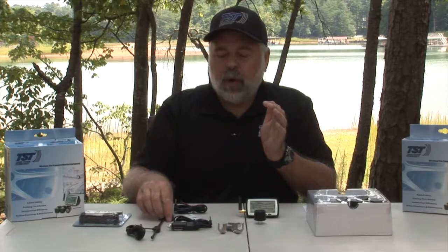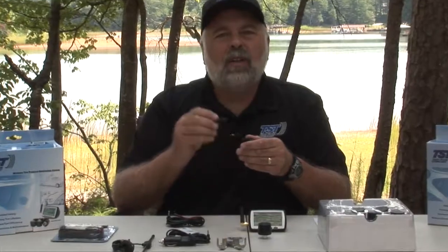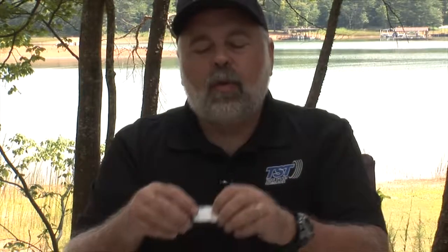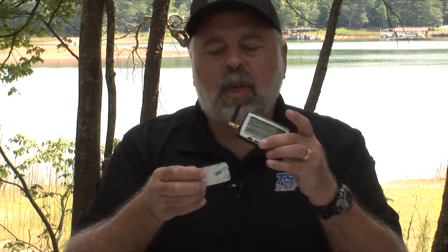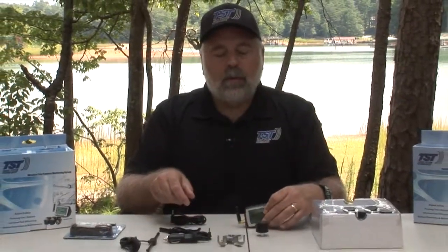The other thing we have as part of the system is a mount, to mount the monitor onto the front dash of your unit. There are 2 different clips that go into the vents of your AC unit. So you can clip it in, and that holds the monitor. If you don't want to do that, we also have a Velcro pad that comes with it. Part of the pad will be attached to the bottom of the monitor, and the other part is attached to your dash, and then you can stick the monitor on with the Velcro, and remove it if you need to. That's the other mount that we have.